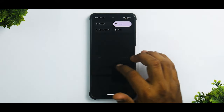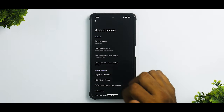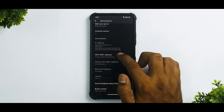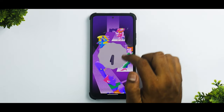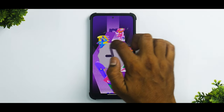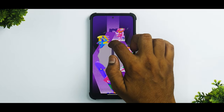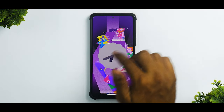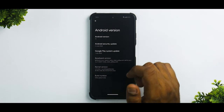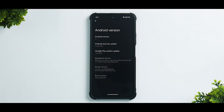What everybody is always excited about is the Easter egg. If you go to About, it is still detected as a Pixel 6 Pro and Android version is shown as 13. If you keep tapping on it, you will see a very similar Easter egg which is available in Android 12 as well. But the moment you hit 12 o'clock — the Easter egg shows a 3 instead of 12, so the 1 is not revealed. That is the new Easter egg.